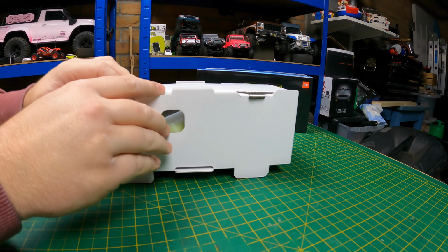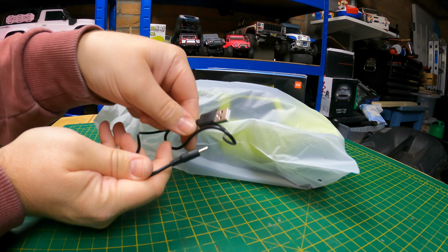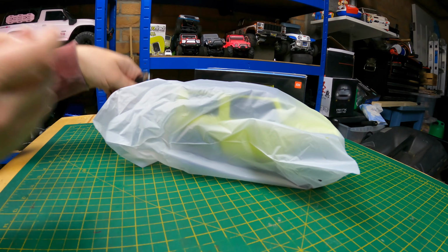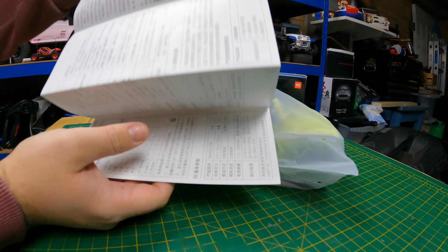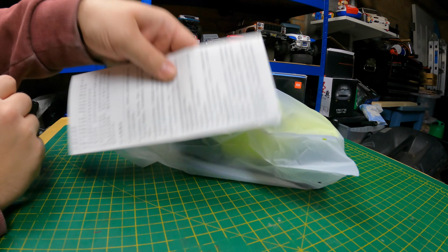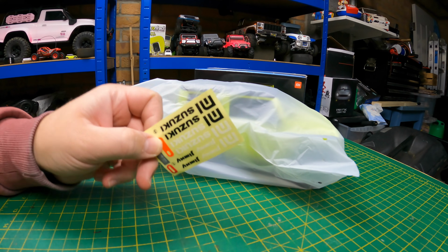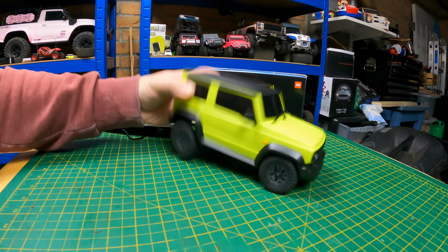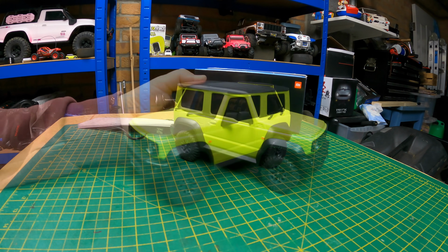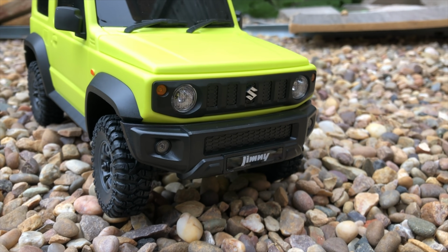So it comes neatly packaged in here. You get a USB charger, a set of instructions that are all in Chinese, like I said, it's for the Chinese domestic market, and a set of stickers. And there it is. Let's get you in closer because this thing looks awesome.